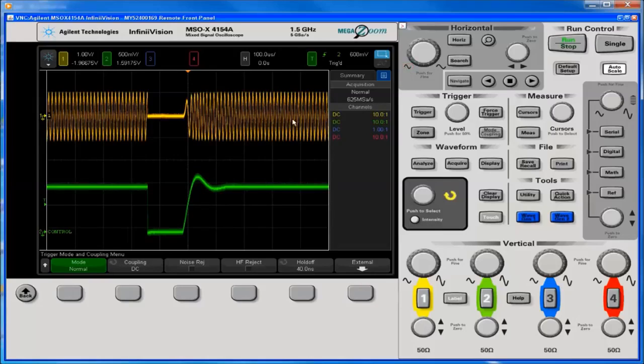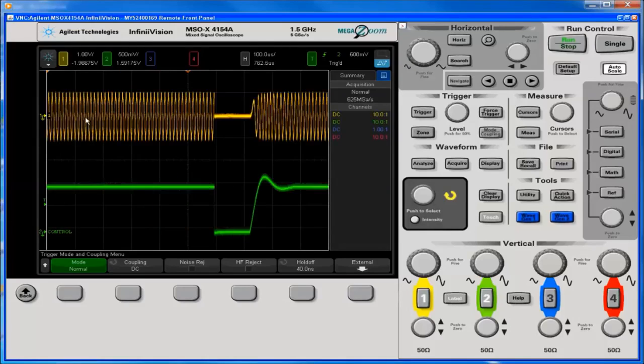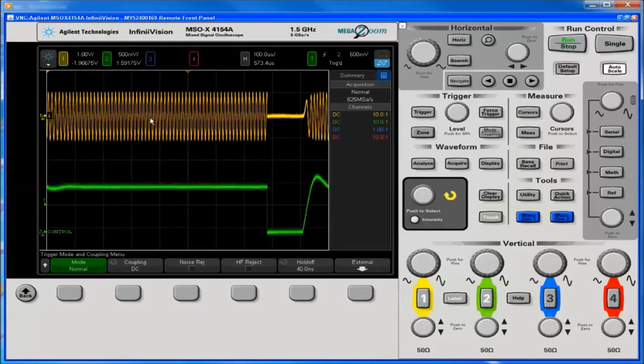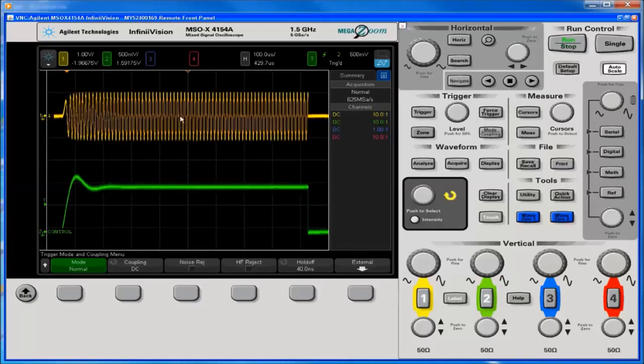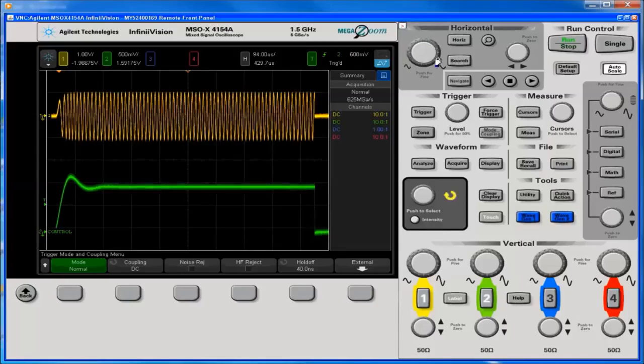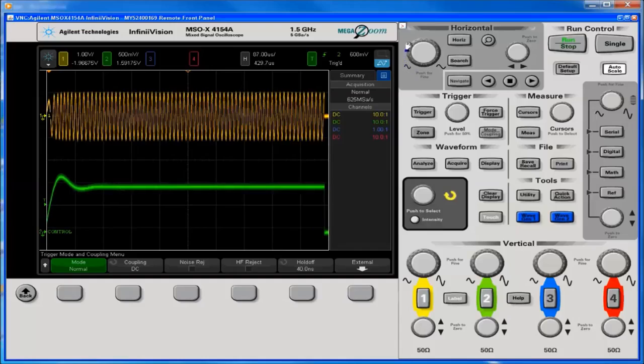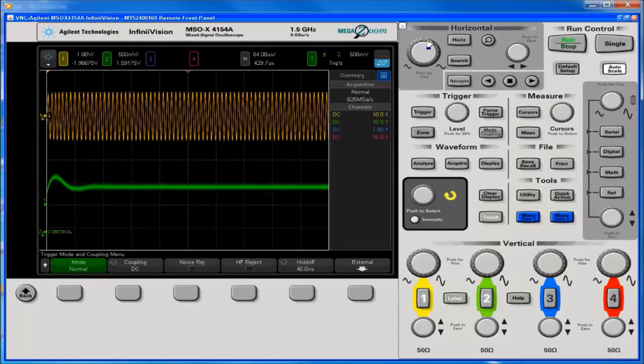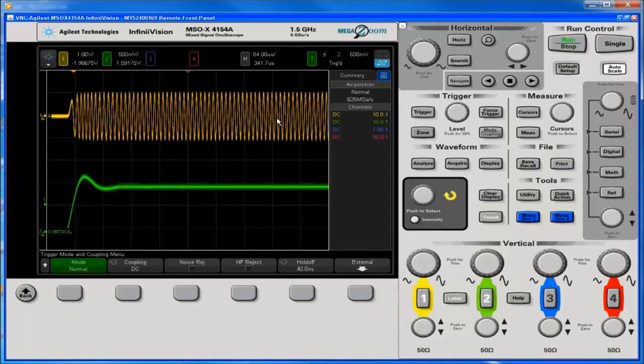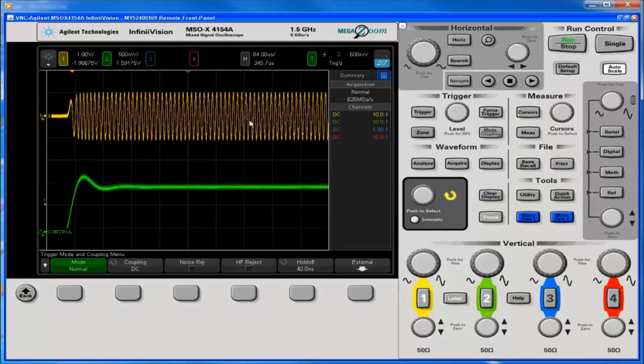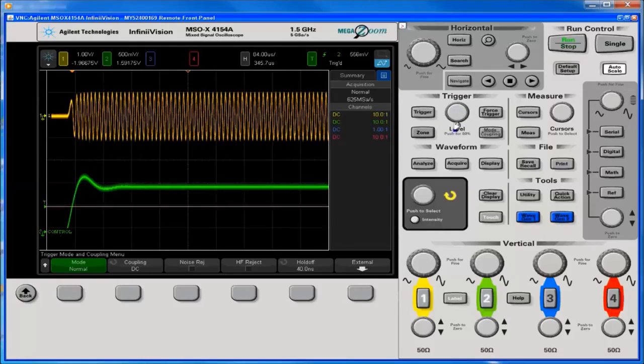One really nice thing about this scope is we have a touch screen, so you can always drive every aspect of it with a mouse or with your hand. I'm just using the mouse for the purpose of this demo. If I push in the main time knob here, I get into vernier mode. And we don't really want to look at the turn-off time. Okay, that should be good enough. And I might want to lower that trigger level a little bit so that we are totally referenced to the very start of the control.